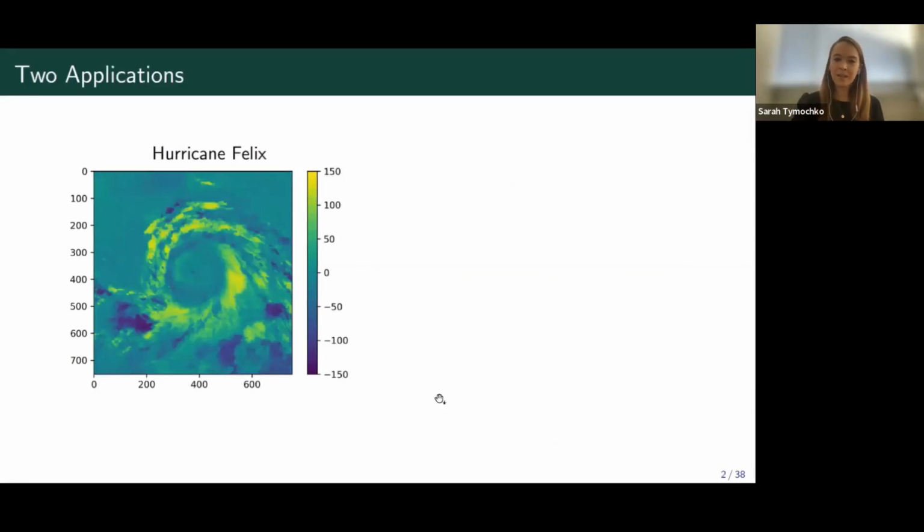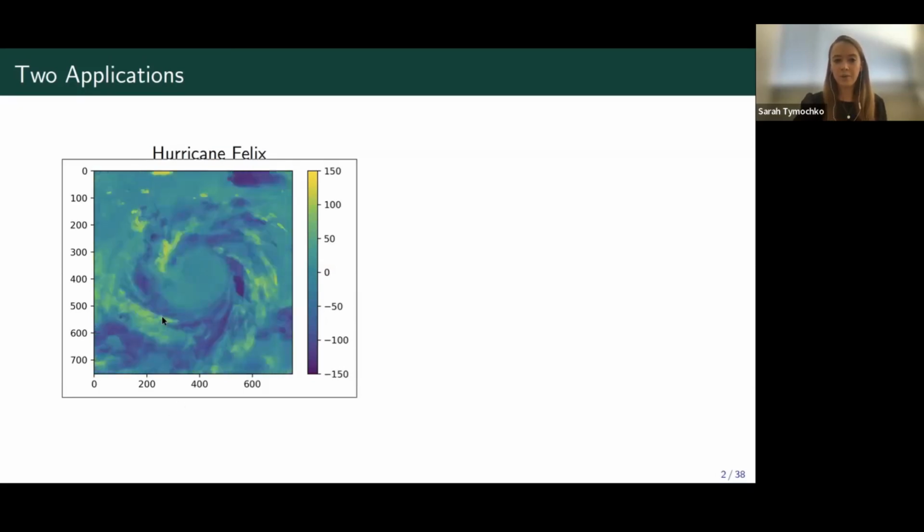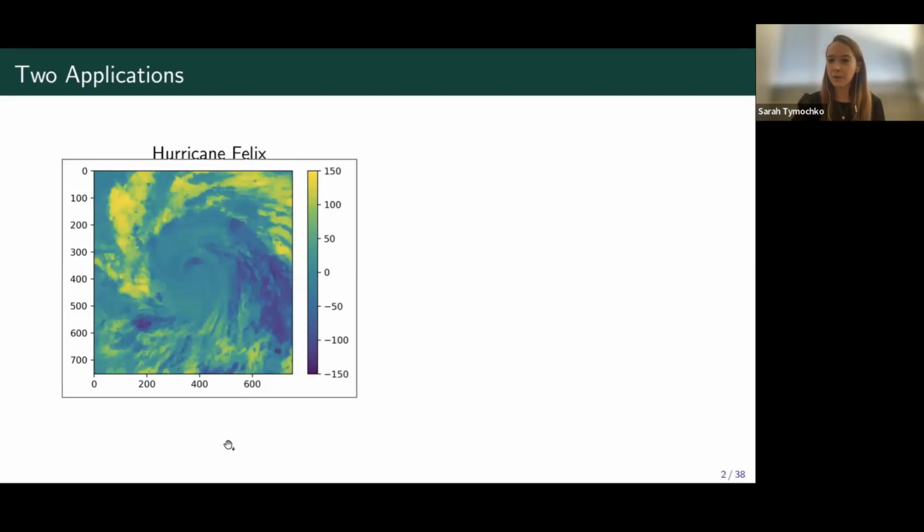As I said, the first application is going to be towards hurricanes. We've all seen the spiraling shape, but it turns out there are some underlying features, which I'll explain in more detail in a bit. If we look at how certain features of the hurricane change over time, this is a video showing changing features in the hurricane. We can see this yellow pattern that appears and then spirals outwards over the course of time. It might be interesting to atmospheric scientists to know what these features are doing and how they are changing over time for a particular hurricane or in hurricanes in general. So the first application will be trying to detect those patterns that we can see visually in that video, but using a more automated method than just watching videos.